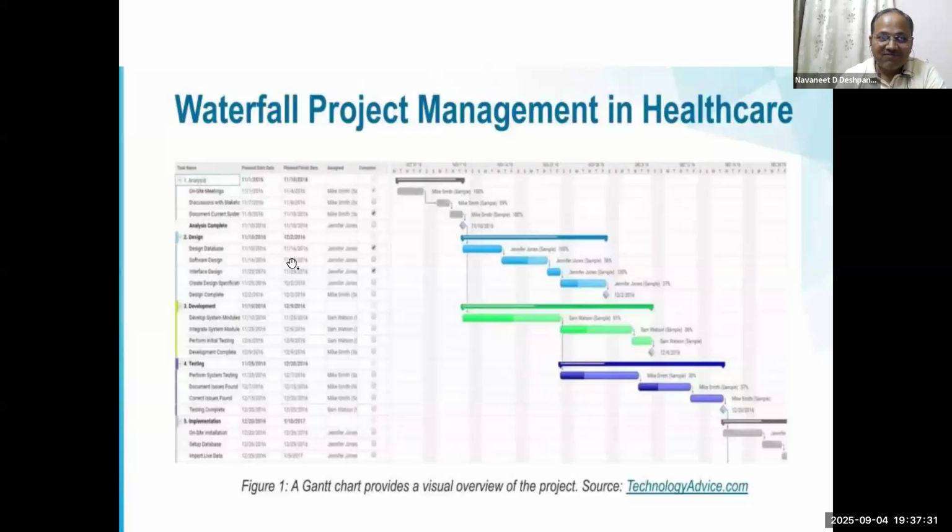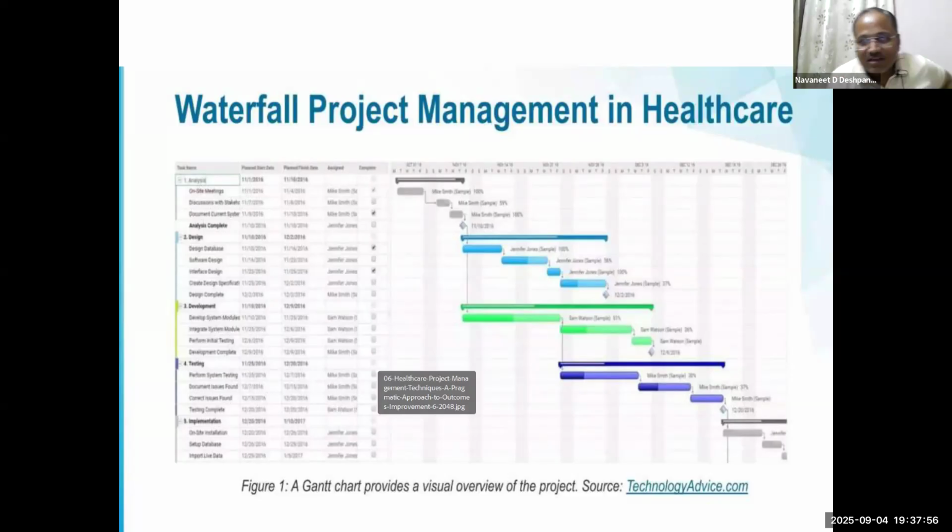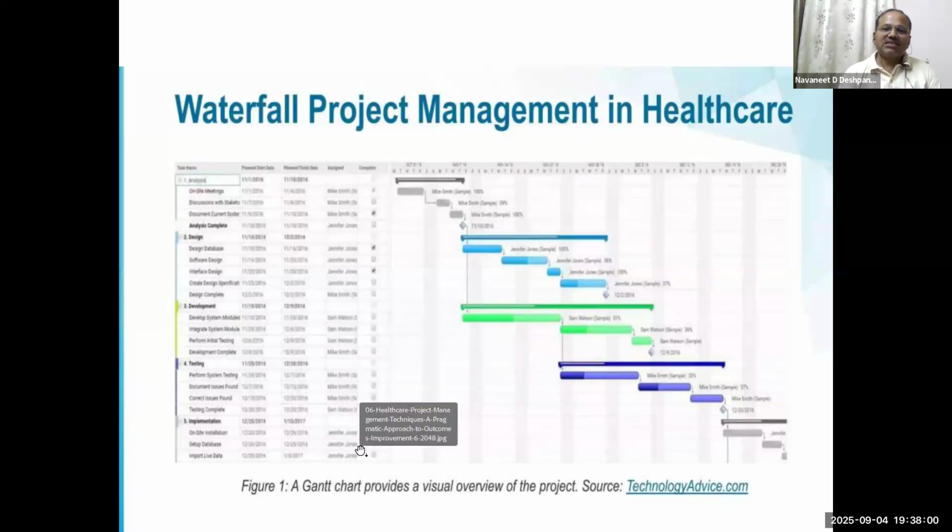The design phase is most crucial in order to understand how many staff are required, what kind of facilities are required for both the patients as well as the people who are accompanying them, and for the nurses, what kind of facility. That is all the design phase. Then the developmental phase will be what type of specialty units one has to have. Then the testing will be whether everything is in the correct place, and monitoring, executing and tracking the systems, whether the patient will finally be more satisfied at the end of the entire sequence. So this is the testing phase, and finally the implementation phase. So these are the 5 phases of waterfall project management in healthcare.